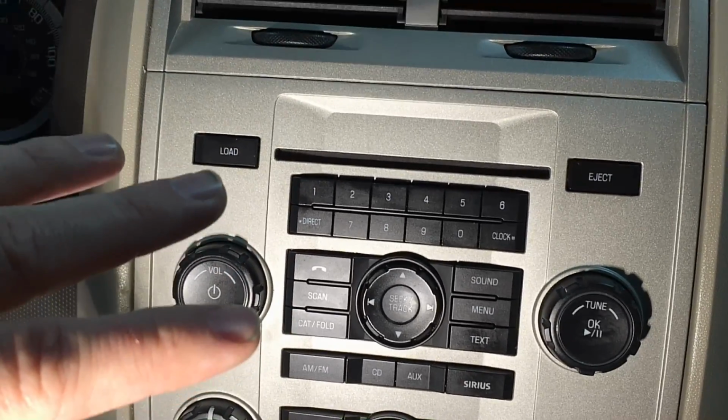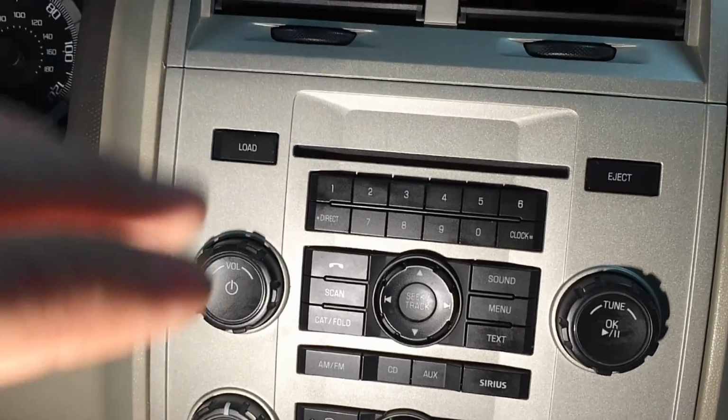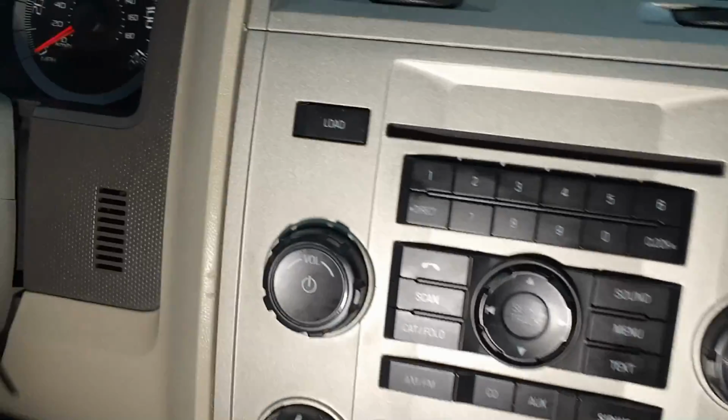So the best way to diagnose these without pulling a scanner out and everything is to just listen. Get in a very, very quiet place and listen. Hopefully you'll be able to hear this. Okay, I'm going to put you up here inside the dash by the HVAC box and the actuator so you can hear it a little bit better.